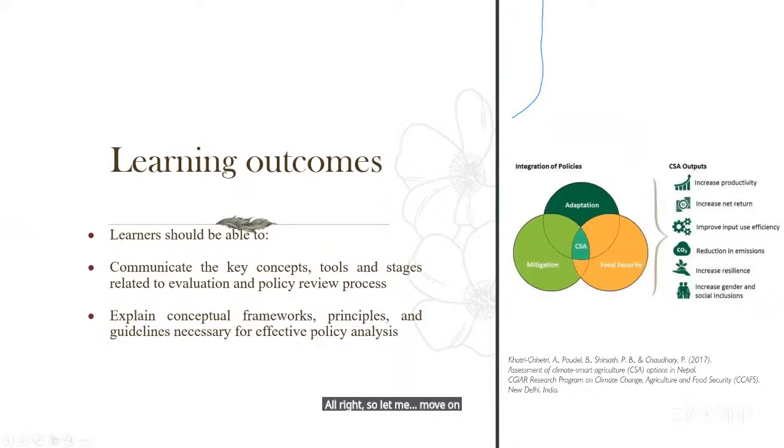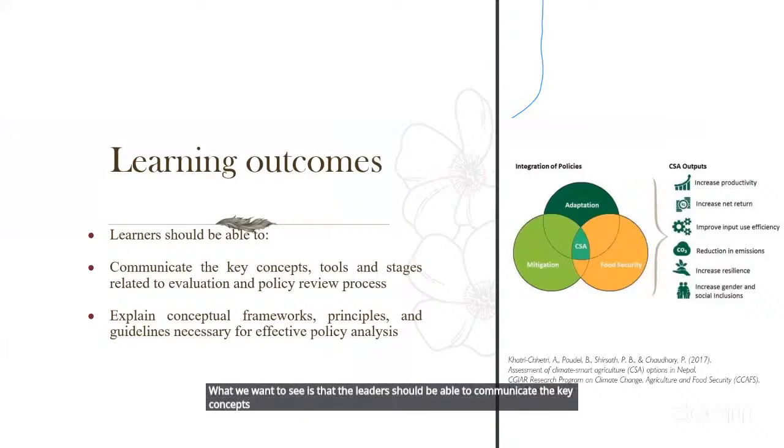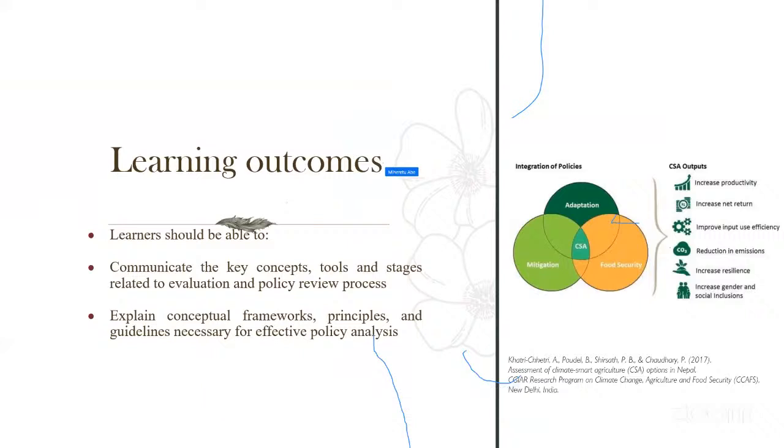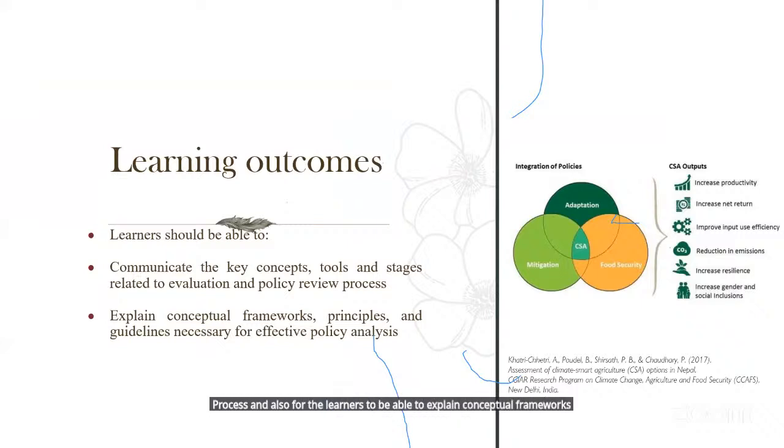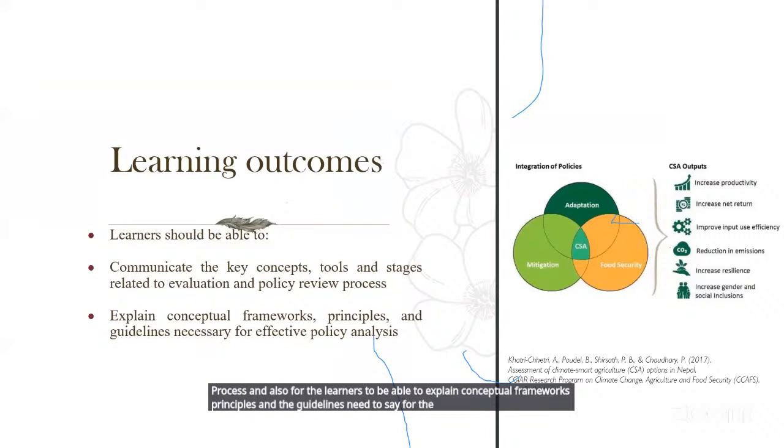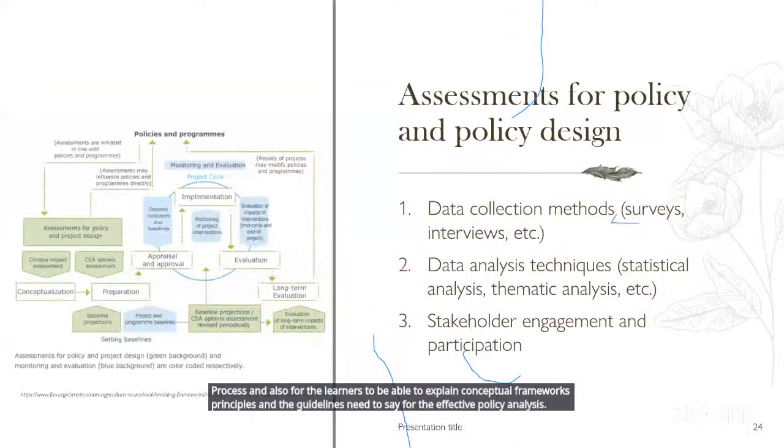Not forgetting our learning outcomes previously. What we want to see is that the learners should be able to communicate the key concepts, tools, and stages related to the evaluation and policy review process, and also be able to explain conceptual frameworks, principles, and guidelines necessary for effective policy analysis. Right.